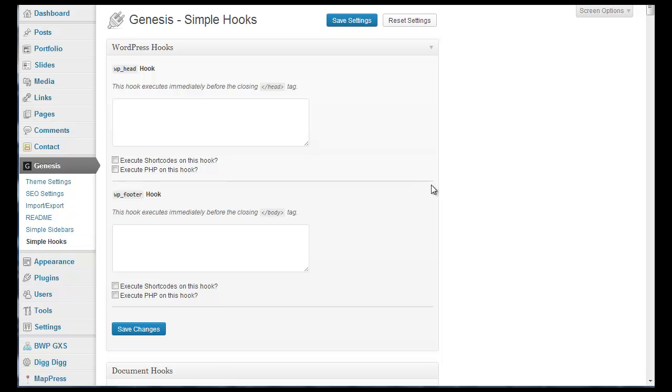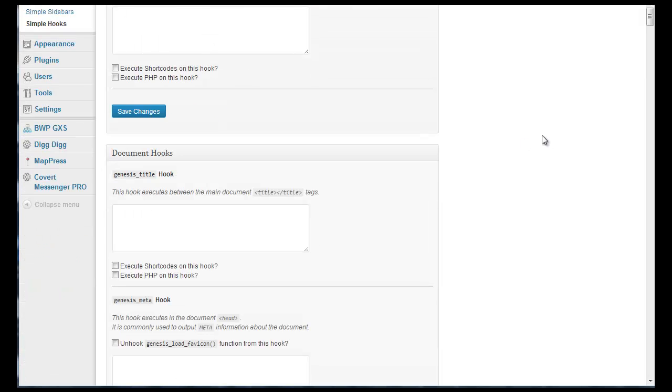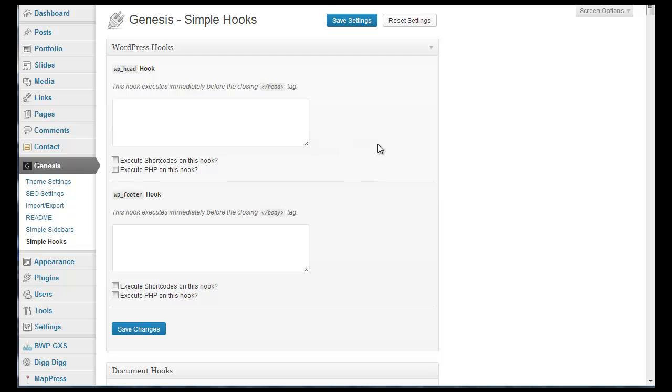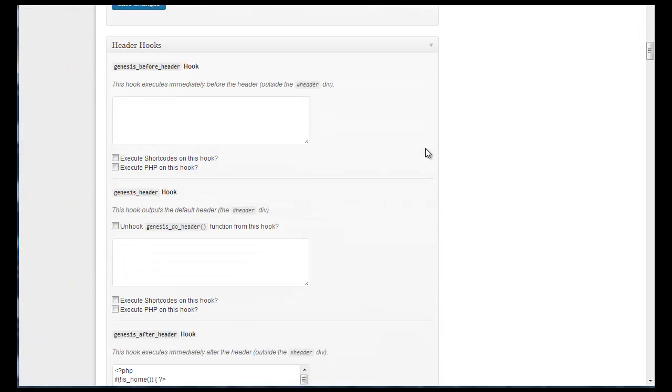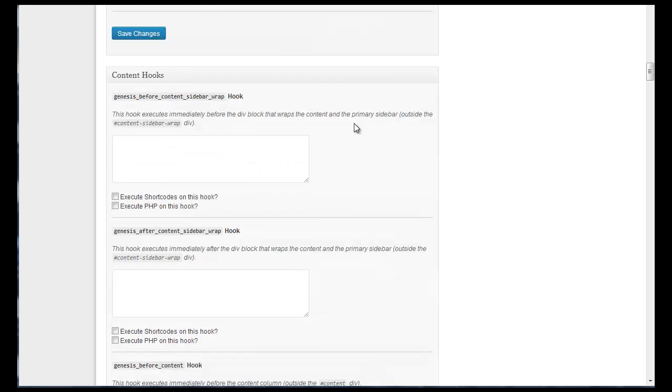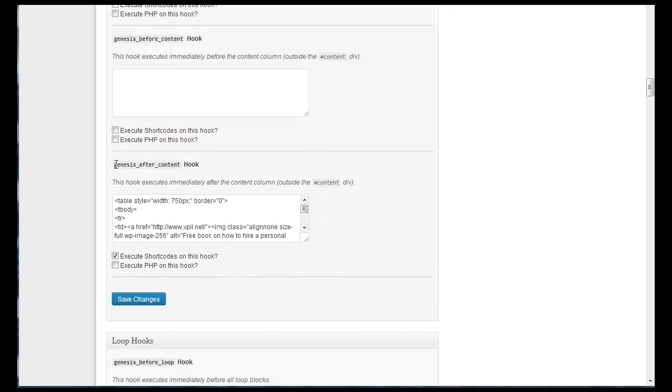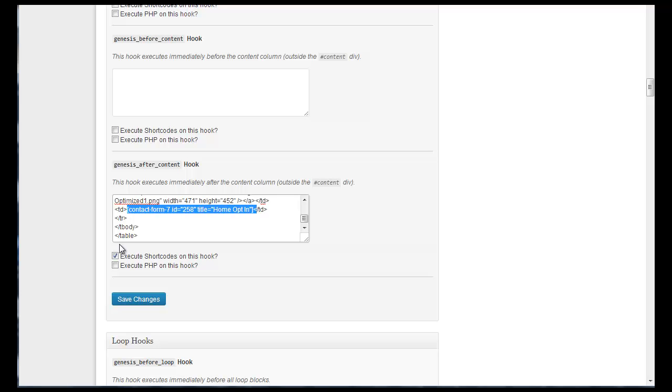If you're not using Genesis and you're using a different theme, you're not going to be able to have this feature here. So what I do is these hooks place content, whether images, text, tables, whatever I want, wherever I want to put them within the site. So this goes in the Genesis after hook content. So it shows up at the bottom, and here it is. And I want to execute shortcodes because I have that contact form in there, which is a shortcode. So it's right there, that shortcode. So I needed to execute that.